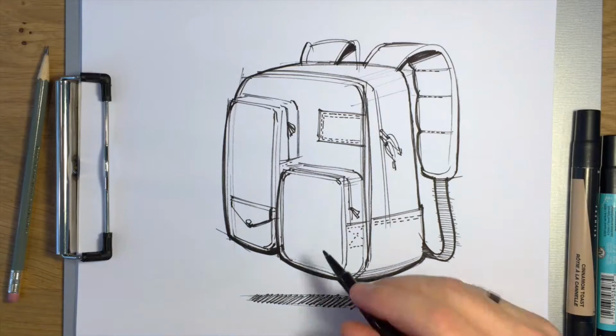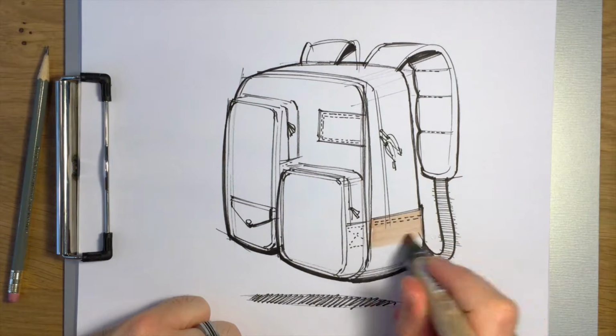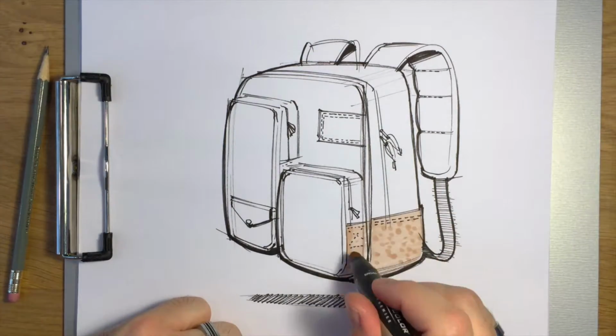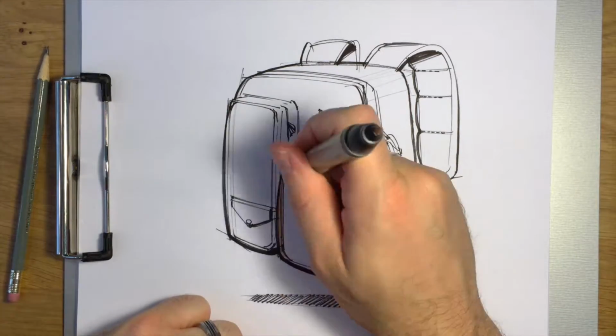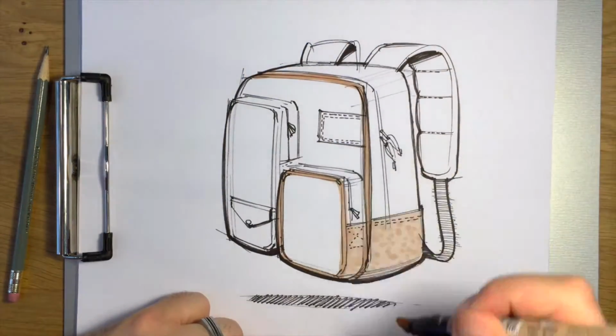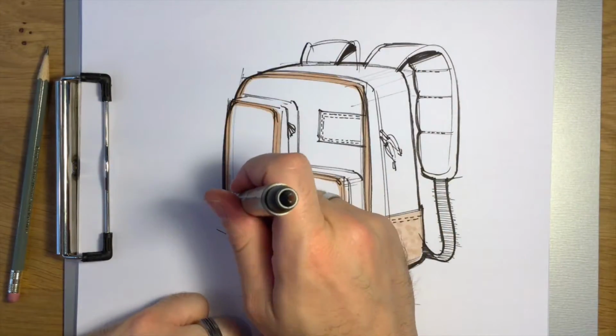So now I'm going to put a little color on it. So let's say these bottom extra thick areas are leather. And look how simple it is to indicate leather. Right? So much of a bag is materials. And just some quick stipples, some quick lines on the piping, and you have the sense that there's this kind of thick leather, making it kind of this premium feel, a little extra rugged, a little tougher.